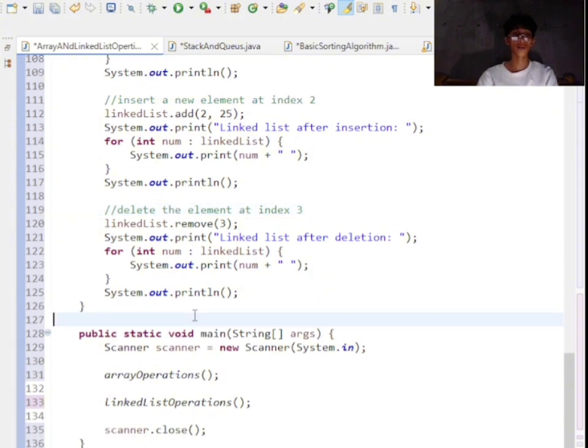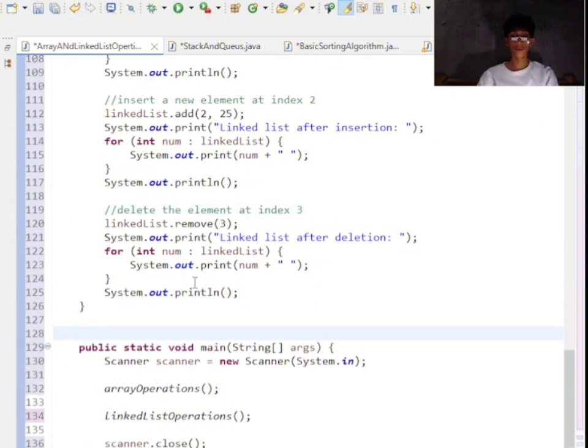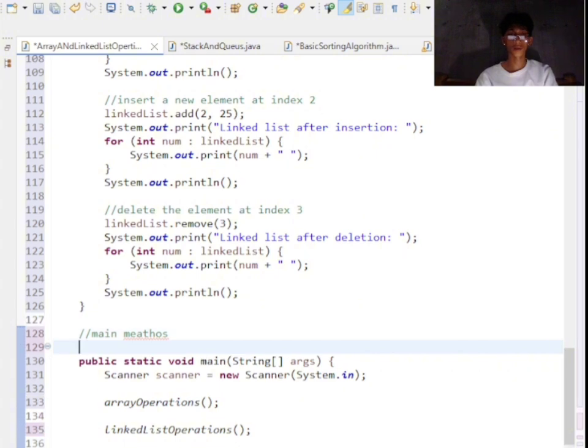Now, lastly, we have the main method, our method to execute the two operations.